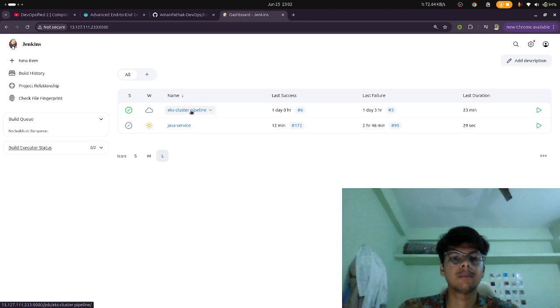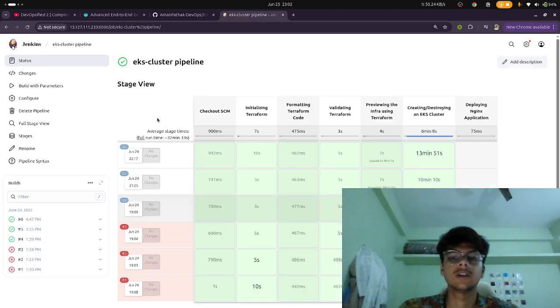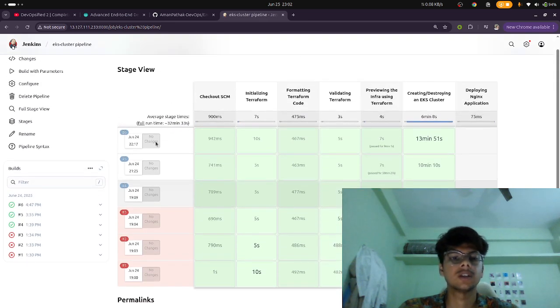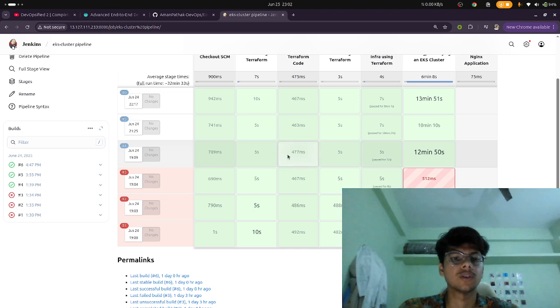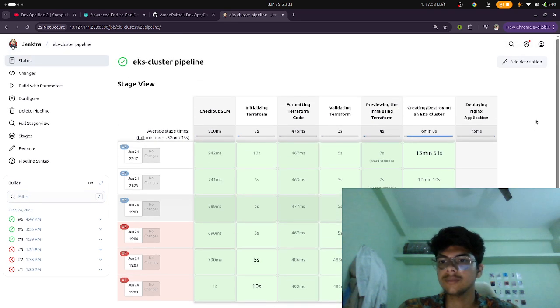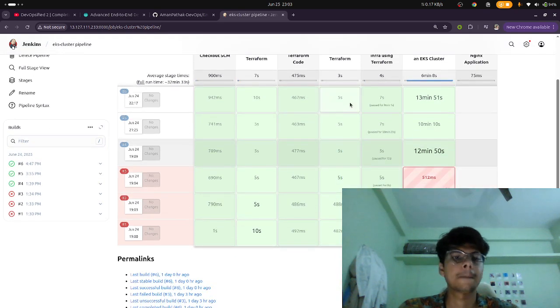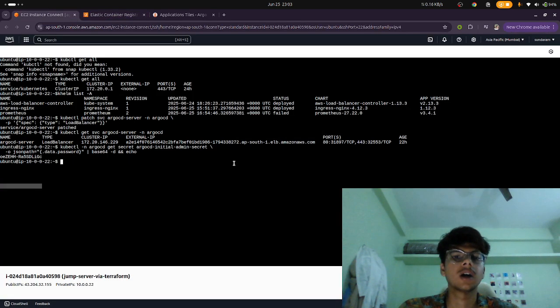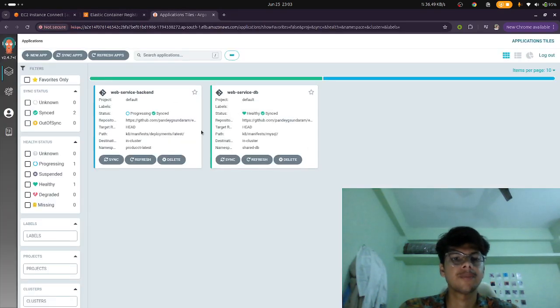Let's look at the pipeline for the EKS cluster as well. So the EKS cluster is being created using this pipeline, and as you can see, the last time I created it was here. So this was the application. Again, let's look at argocd.